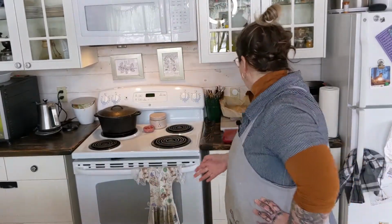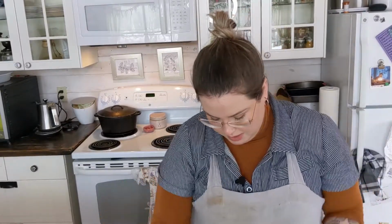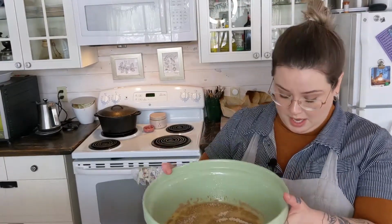So now we're gonna add all of our flour. And I say all of it because it's a lot. The recipe calls for 5 cups for one batch. We're gonna do a double, but like I mentioned, this is the hack part. So I've got this on a scale.